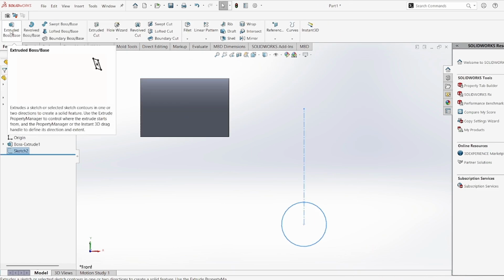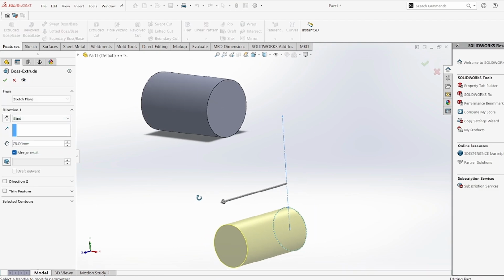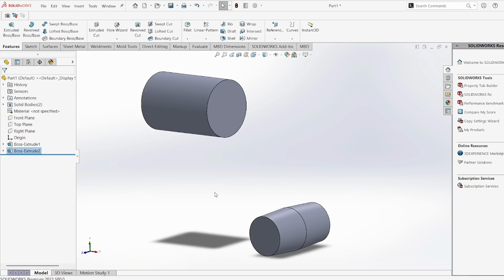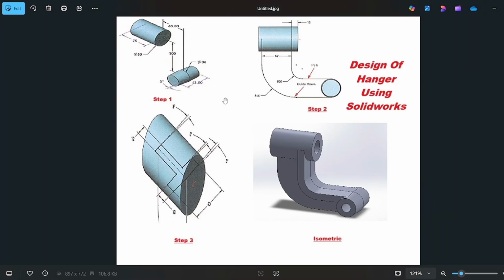Now going to extruded boss base. I'm not going to select blind, I'm going to select mid plane. What is the length of the cylinder? It is 63.5 mm, which we already saw. For draft, we are going to click over here, draft, and add a draft of 3 degrees. See, step 1 has been completed.